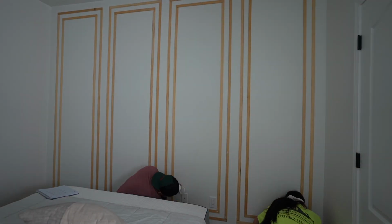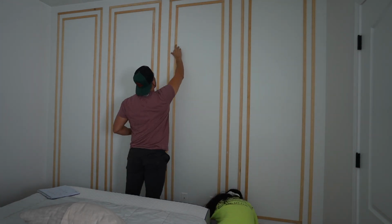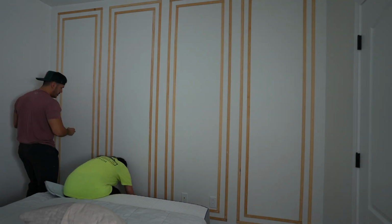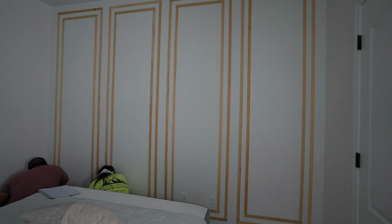Here is how it turned out. I think it looks really great. I think the long rectangles really help elevate the eye, and so it gives the illusion of almost a taller or bigger room. And because the room is so small, I think those little tricks can help make a big difference. The next step was to prep the wall for paint.